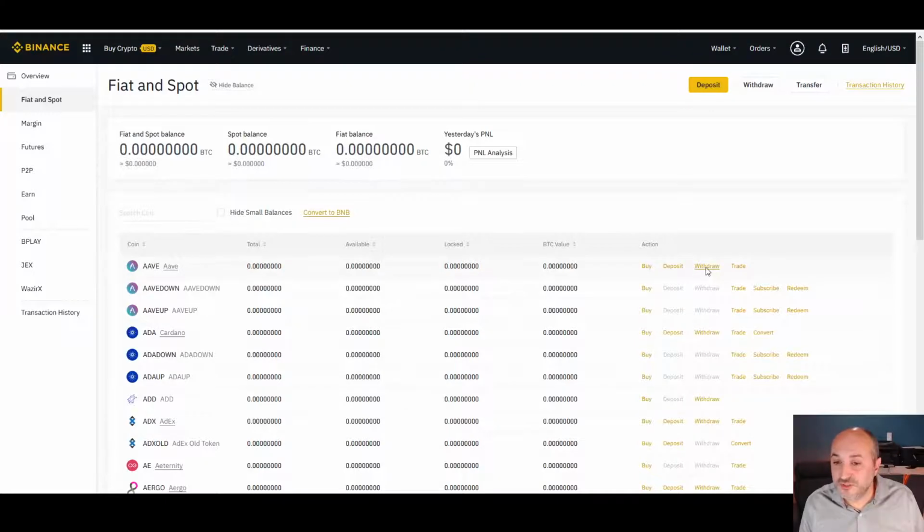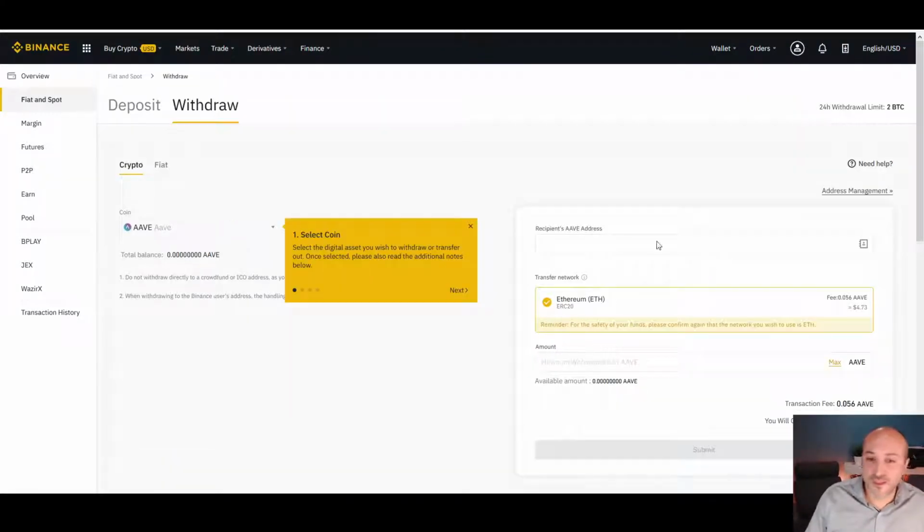Well, you just need to do a withdraw from here, and the address you put here would be your Coinbase wallet or your ShakePay wallet. You just need to put the address right here, how much you need to transfer, and click submit. That's it. It gets transferred automatically, and we can see the fee right away, so how much it costs to transfer to your other wallet.